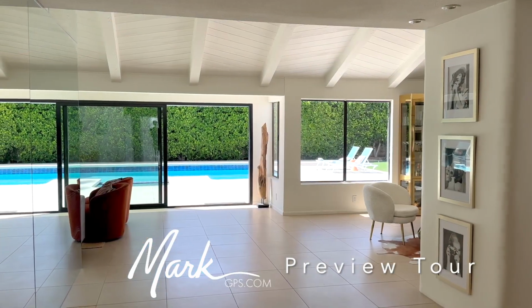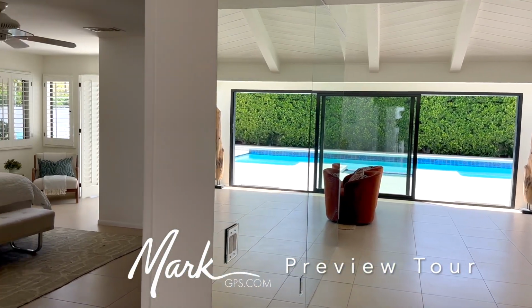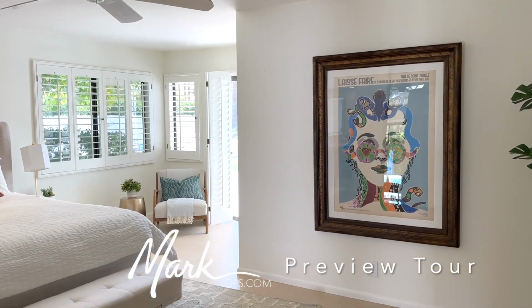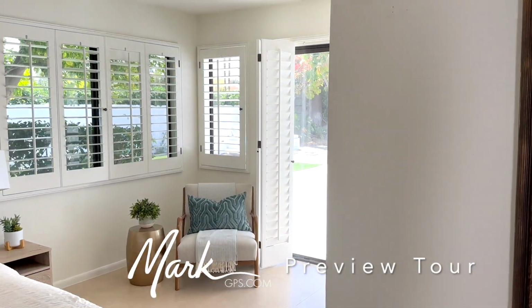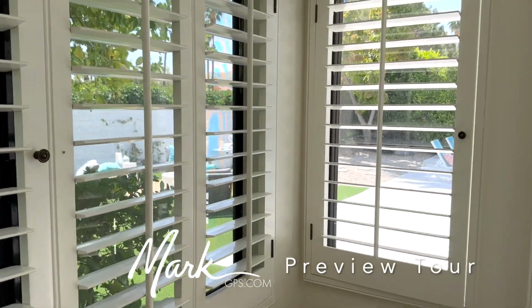All right, I'm back inside. Let's get you oriented. I've stepped in, I'm looking out towards the pool, and that's the wall of mirrors. And now I'm going to pivot and go to the primary bedroom, which is going to be the largest, and it's here. It's the one that has those double doors that go off to the pool. So I'm going to walk us out to the pool view so that you can see where we are basically just standing. So you can see the spa-like areas outside.